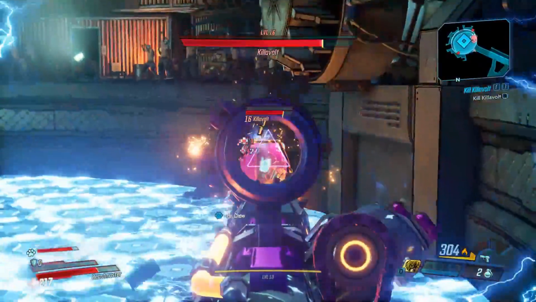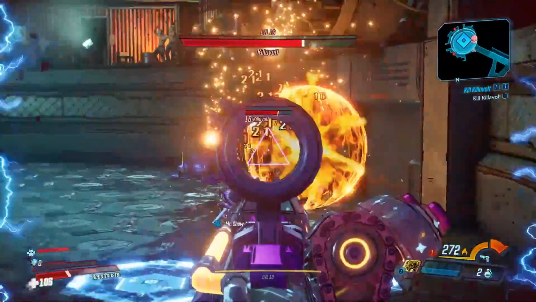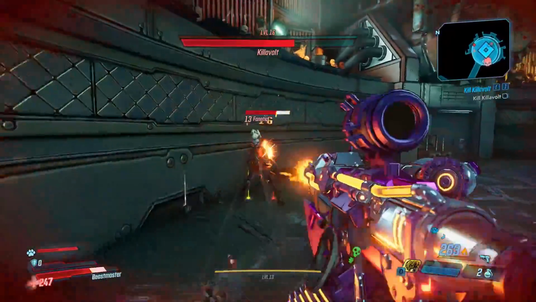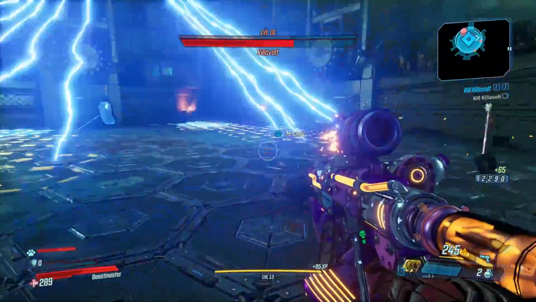As you can see, I'm shooting him. My pet's getting healed. My pet's doing damage. I'm getting healed. Look at my health right now. It just keeps going up, and look at that, chunks of it coming back. Very nice. My beast is doing a lot of damage, and that's pretty much how you do it.